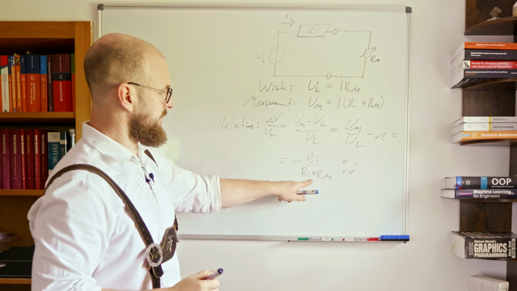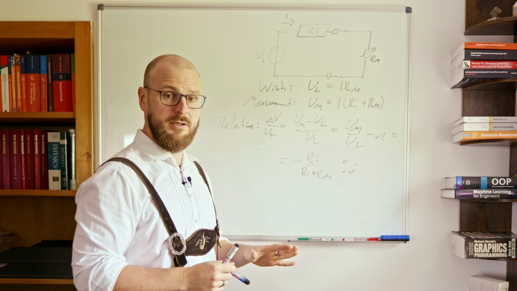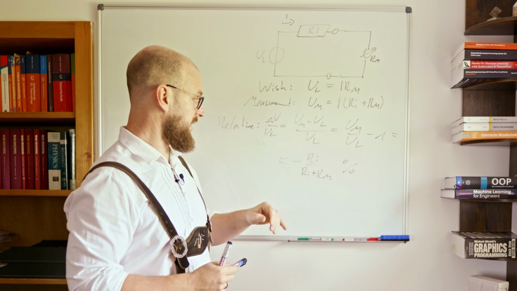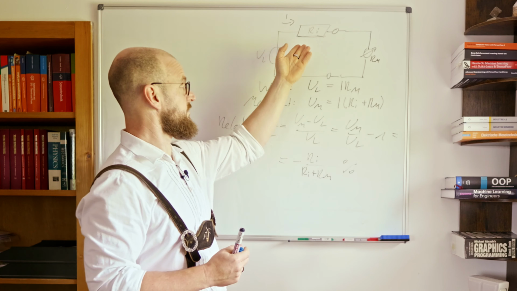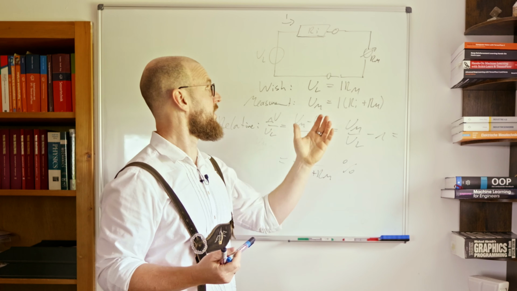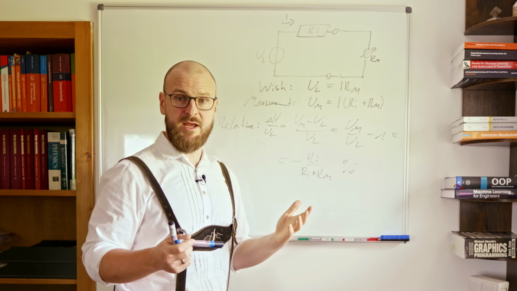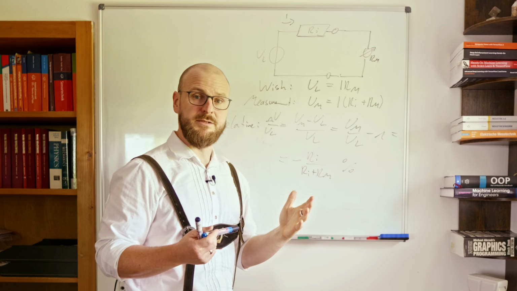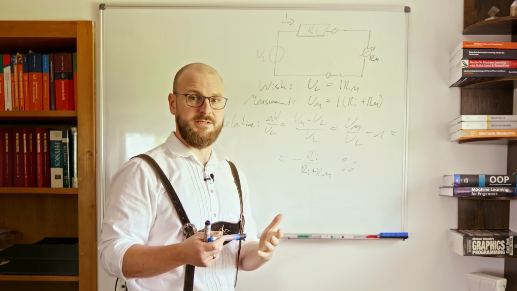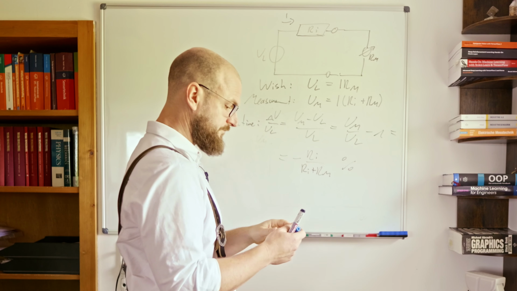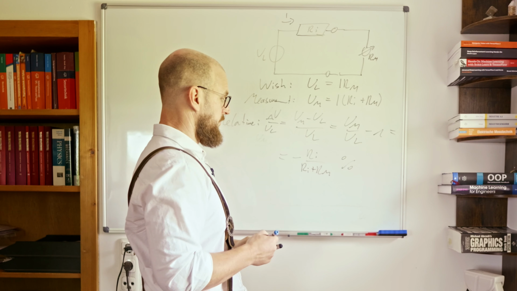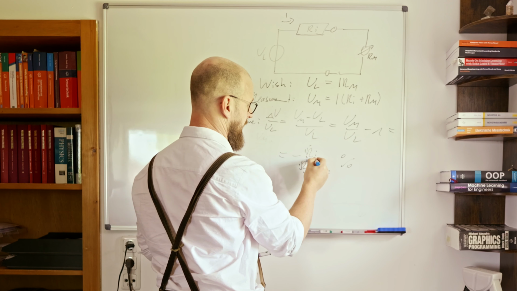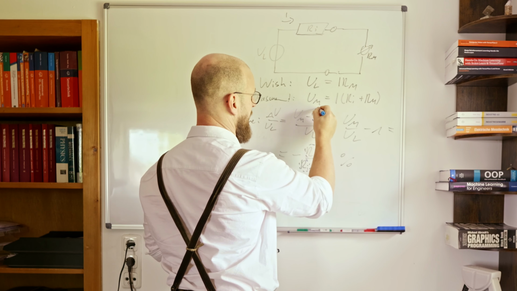And now, as we see, that error will get smaller and smaller with rising resistance in our voltage meter, and will get smaller with falling resistances within our circuit, within our voltage source. Same thing as for the currents beforehand, meaning measuring voltages means using high internal resistances within the voltage meter. Again, we get some problems when not knowing about the circuit because we have unknowns over here, Ri, and unknowns over here, UL.